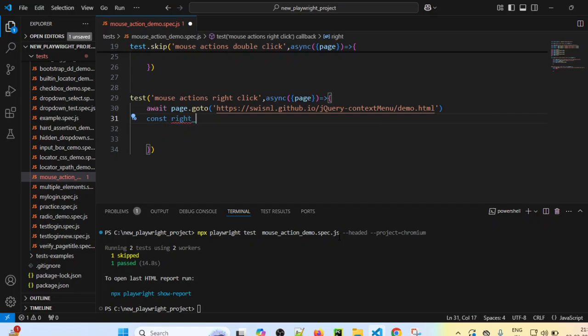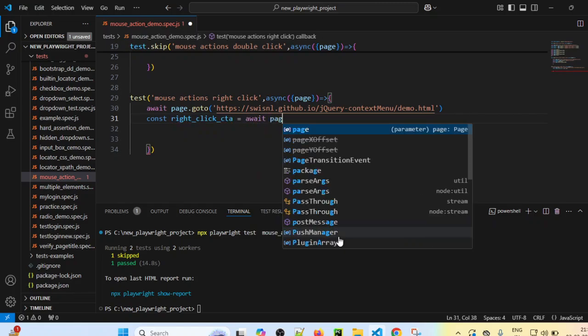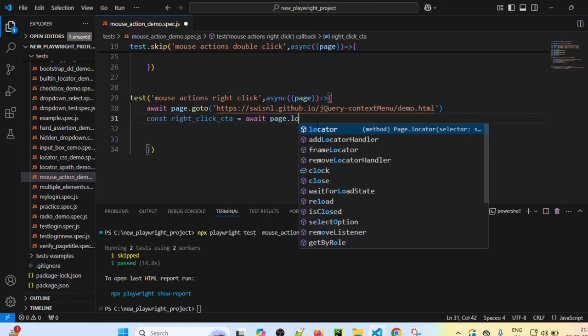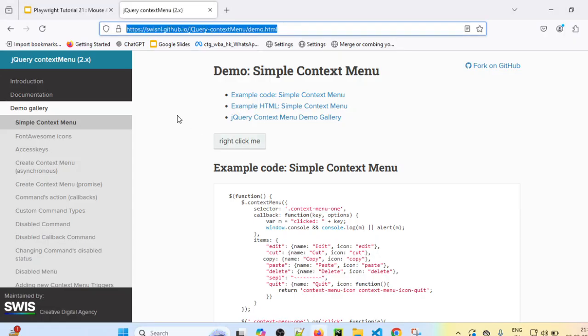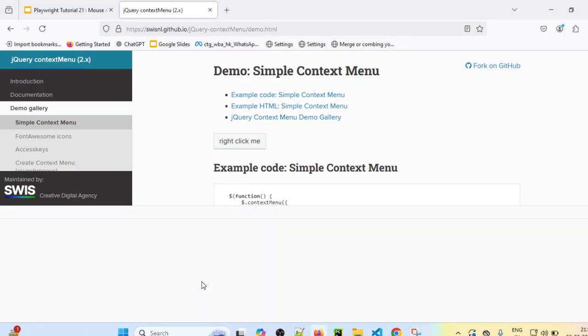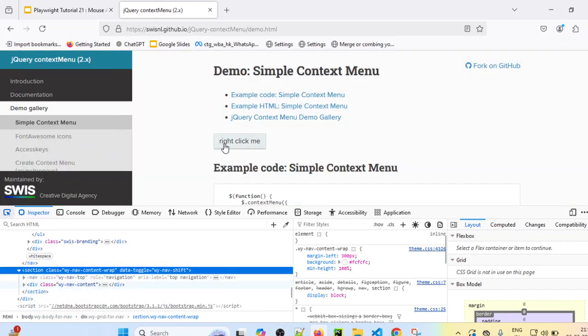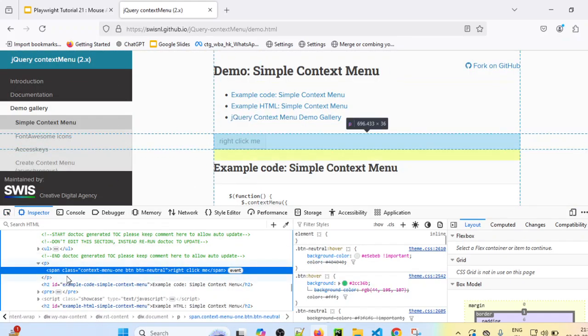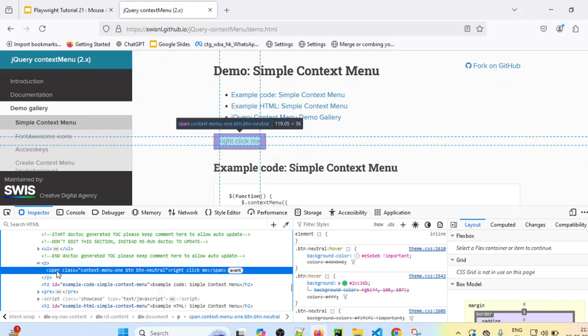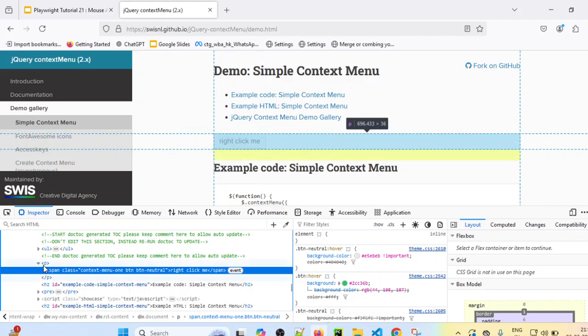So let me just write const rightClickCTA equals await page.locator, and we have to pass the locator of that button. So let me inspect element. We have to capture this right click me button. If you see, it is inside the p tag.